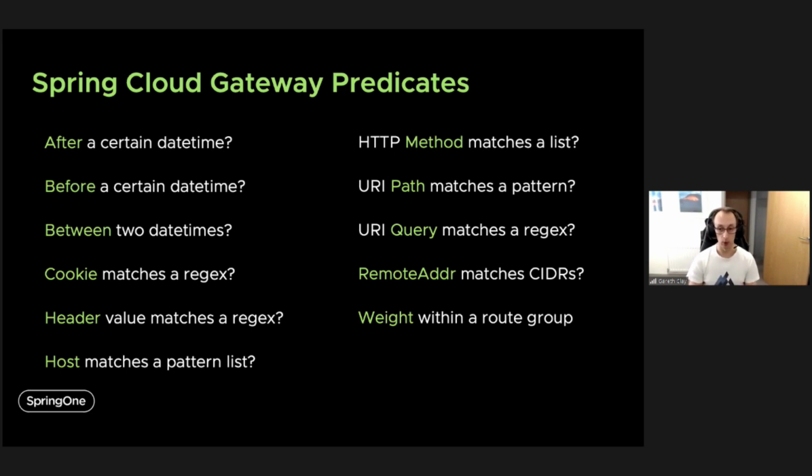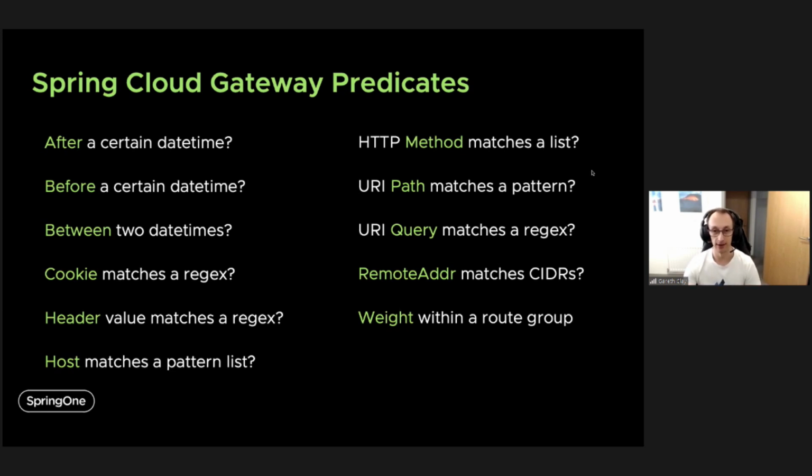And then the last one, weight, is interesting because that operates on groups of routes, and that supports weighted routing, so balancing traffic across a group of routes. So all of these are supported in the open source Spring Cloud Gateway project, and they have really in-depth documentation on each of these. So if you want to learn more about any of them, then that's definitely the place to go have a look.